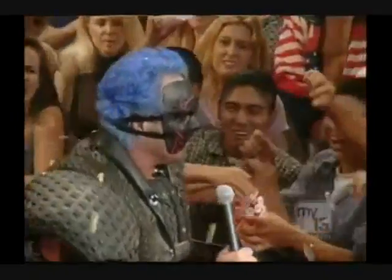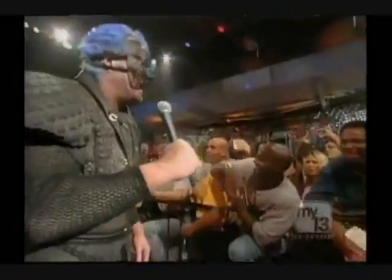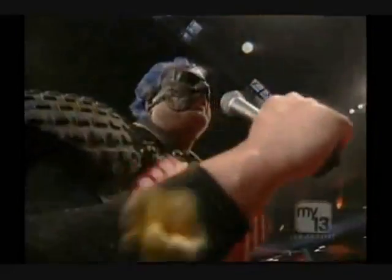One of the best ways for a wrestler to make sure the fans will cheer the hero and boo the villain is to use the microphone to provoke the crowd. They call this cheap heat because it's an easy way to get the fans riled up. To be honest, to have thousands of people booing and cheering and hissing you is a lot of fun because you've done your job well.